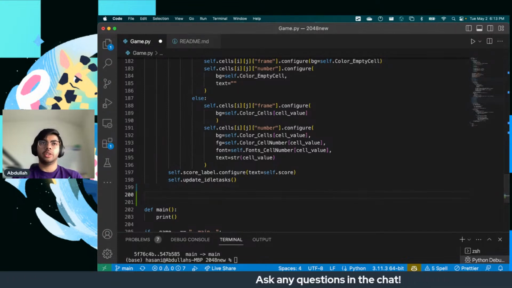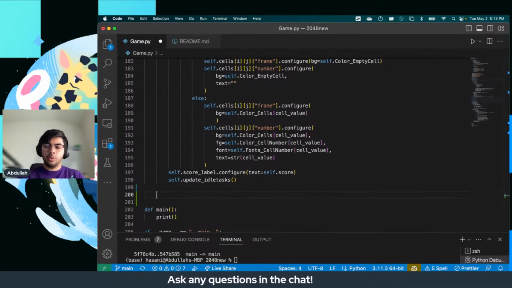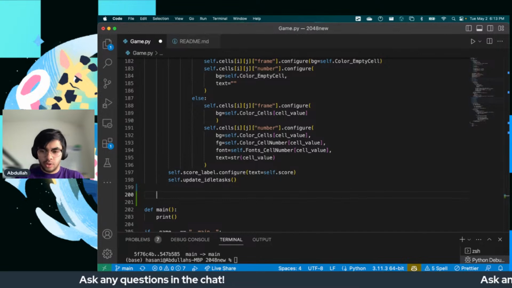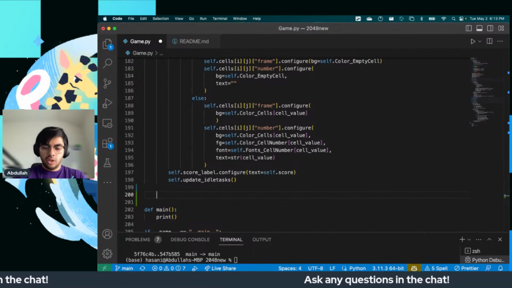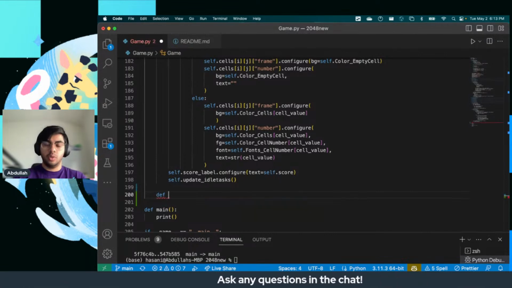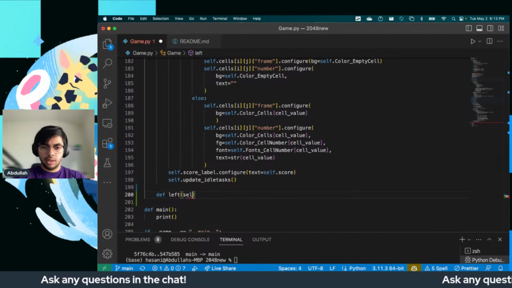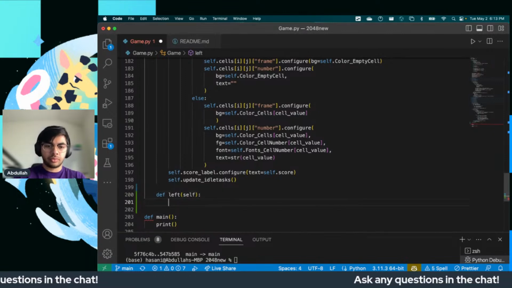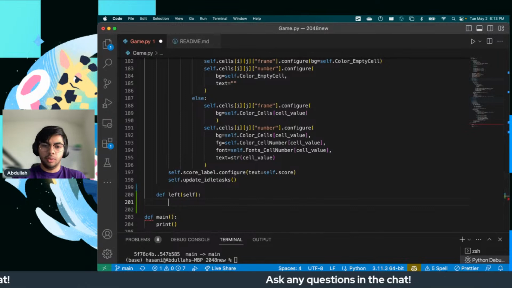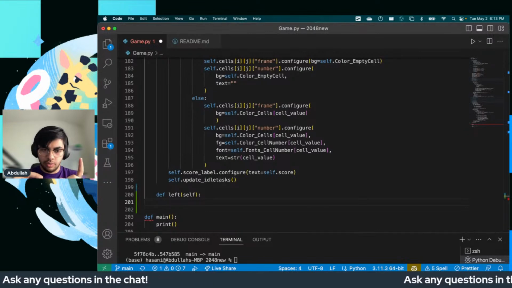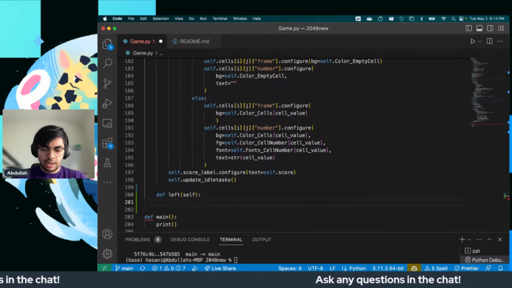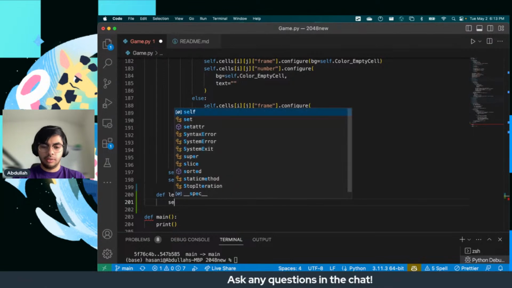All right, so we can start with left. Each one of these directions in which we move is going to have a different way in which it happens, right? So for instance, if we were going left and we had self passed into it, we need to first stack. So we're moving everything to the left, first making sure everything gets stacked, right? So self.stack.